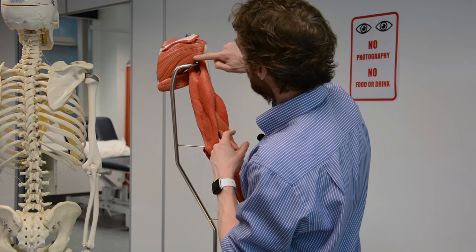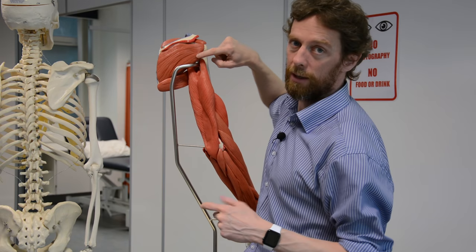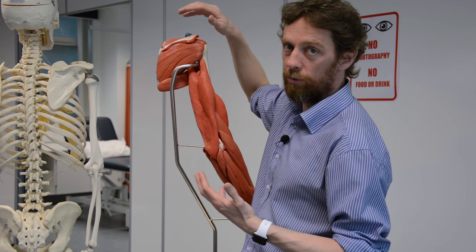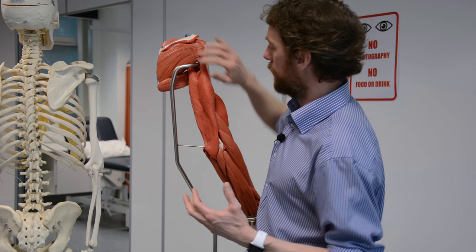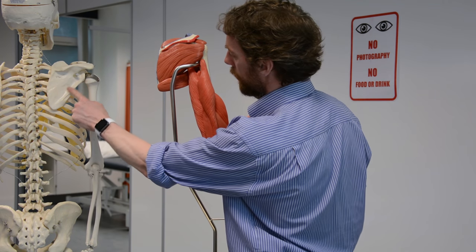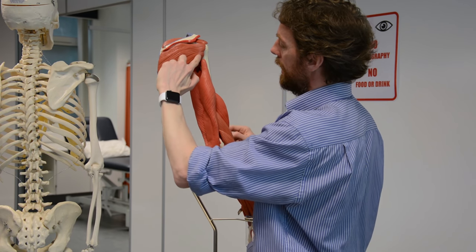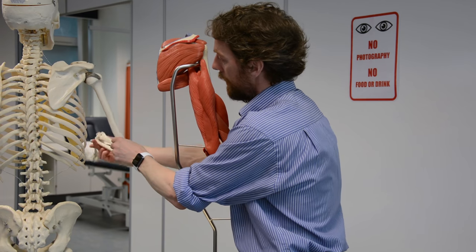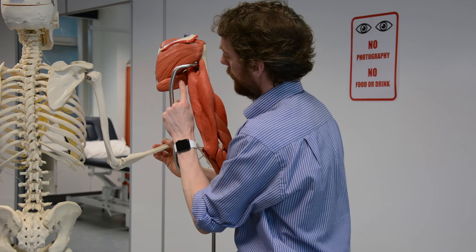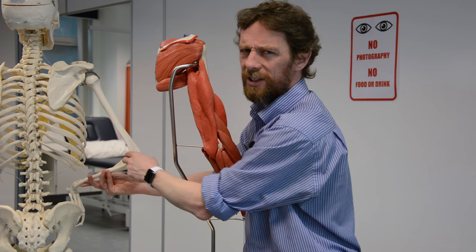Now the muscle down here, if this is teres major, this muscle here is teres minor. It is difficult to tell the two apart. When you're dissecting, you can separate the two muscles. They are distinct muscles, but to start with, they look like one single muscle. But this is teres minor here. So this is also running from the scapula to the humerus around here. So teres minor then, if you contract that muscle, is also going to give lateral rotation. So teres minor will give lateral rotation, but teres major here, because it passes to the other side, will do the opposite. Will do medial rotation. Tricky, huh?